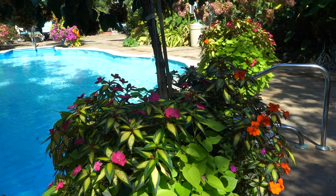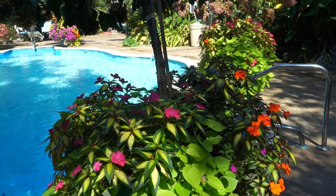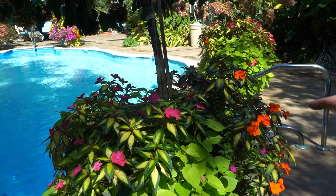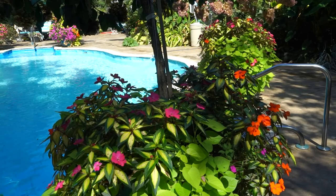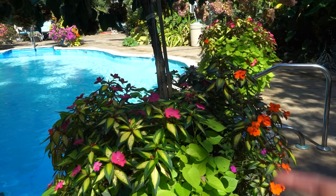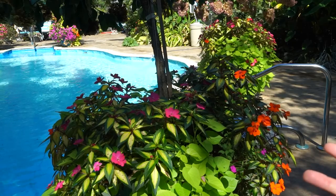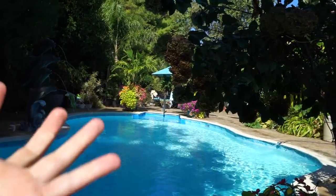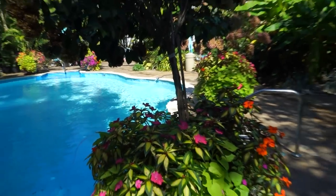I also noticed that any spot where I had the orange sun impatiens, I'll be able to show you better on the other side, but where I had the sweet potato vines planted underneath them, they did not do anywhere near as well in those spots either. Partially probably because sweet potato vines are sucking up a lot of the energy and because it's just too much vigor. But you'll see when I get back to the other end of the pool. There's a clump where it's just sweet potato vines growing all over the inside of the impatiens.